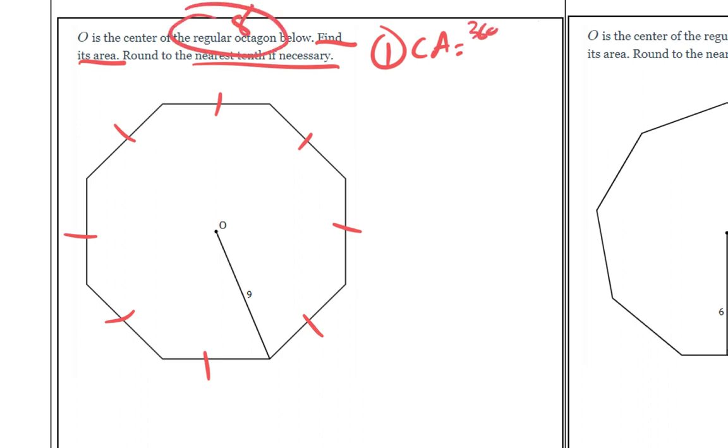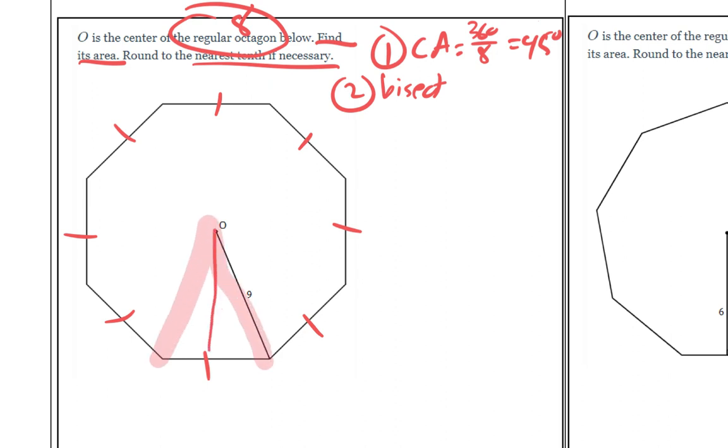So we're going to say 360 divided by 8, which is going to give us 45 degrees. Okay. Step number 2, though, we said we want to bisect it, right? Because think about it, if this is our central angle, we want to make a triangle just like that. So we're going to bisect it. 45 divided by 2 is equal to 22.5 degrees, so that means that is 22.5 degrees. Okay, so keeping that in mind, let's keep it moving.